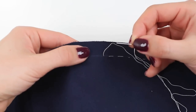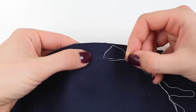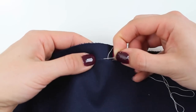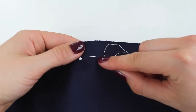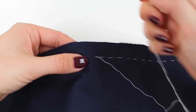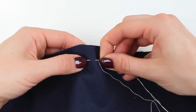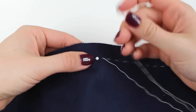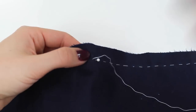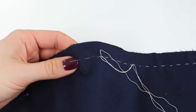We're going to do a basic running stitch, which is what a basting or tacking stitch is. The running stitches should be about a quarter of an inch or five millimeters in length. Go down five millimeters from where you came out, then again five millimeters and back up, positioning on the stitching line and checking the other side as well. As you get better at this, you should be able to go in succession — down, up, down, up — which makes it quicker, removing the pins as you go.